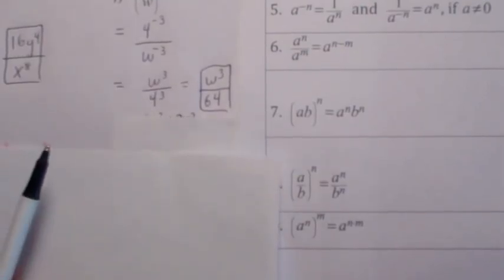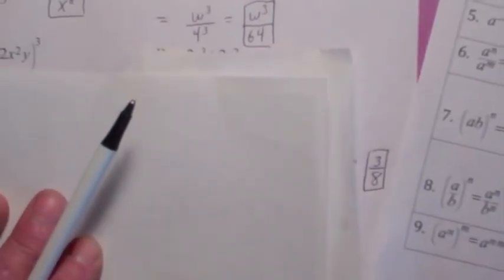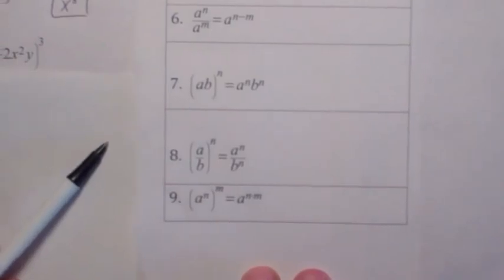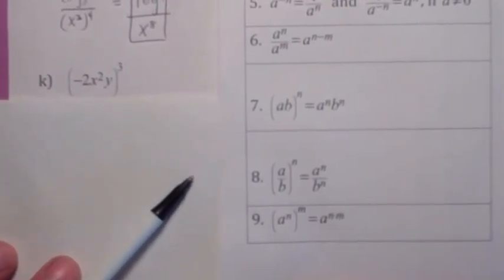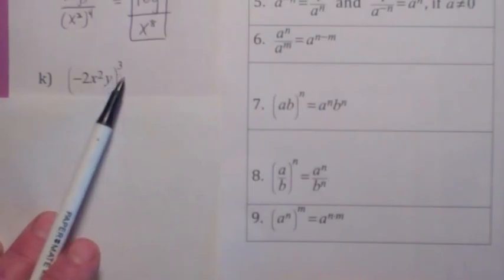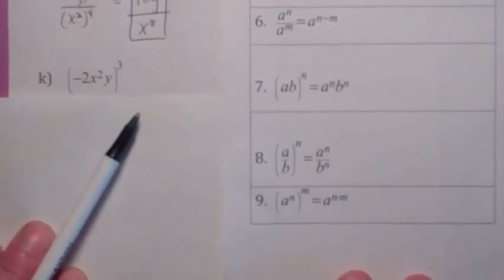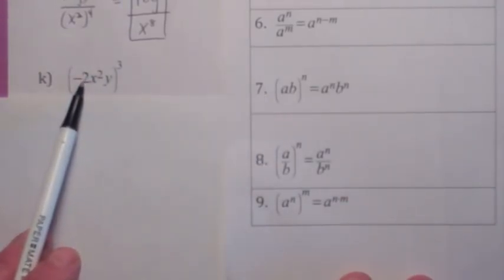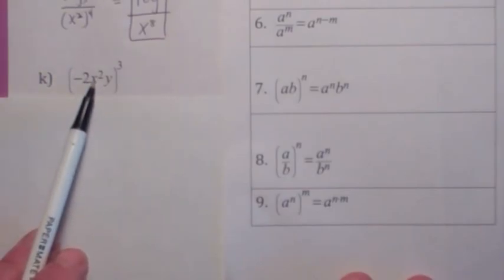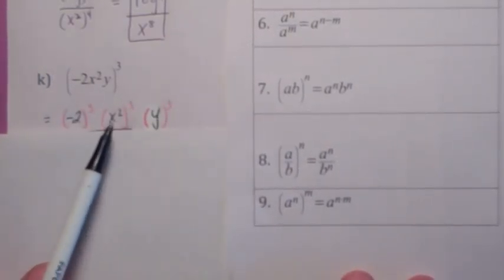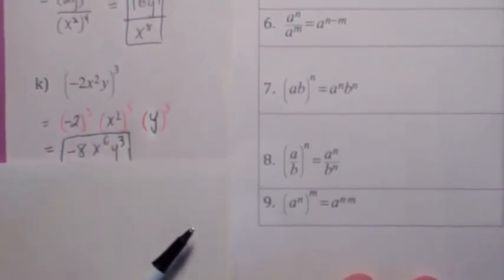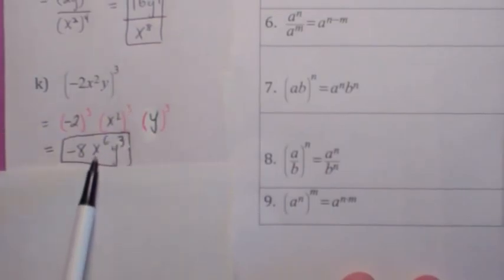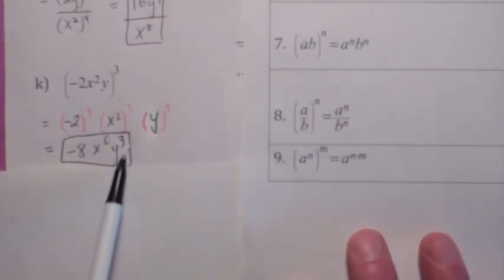Okay. All right, let's look at k. At k, it looks like you have 3 things raised to the third power. So which rule would you apply here? How about the one that applies to products? You'd have to raise each of these factors. Negative 2 gets raised to the third, x to the 2 gets raised to the third, and y gets raised to the third. You see that? So what do you end up with? Well, negative 2 to the third is negative 8, but what's x to the 2 to the third? Isn't that x to the 6 using rule 9? And then you end up with y to the third.